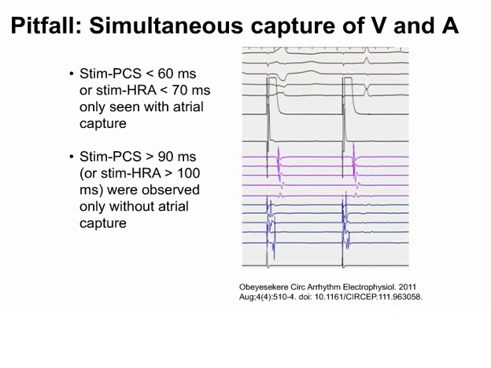So when you have a stim to proximal coronary sinus less than 60, or stim to high RA less than 70 milliseconds, that's very likely to represent direct atrial capture. When the stim to proximal coronary sinus is more than 90 or more than 100 in the high RA, that's very unlikely to be capturing the atrium directly. So those are things you can use to sort it out. But really what you want to do is just make sure you push the catheter in far enough so that when you look on your His bundle catheter before you begin pacing, there's little to no A there. You're really probably capturing more the right bundle than the true His. But that doesn't matter. You can still use that information.